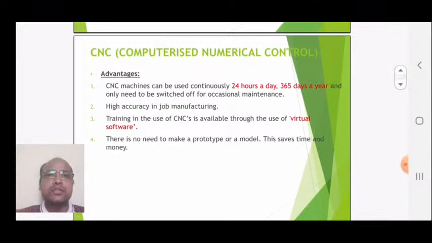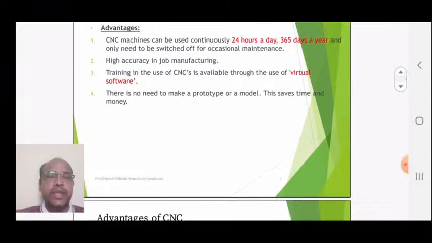This is one advantage. High accuracy in job manufacturing, obviously, because mostly CNC controllers are closed loop systems and there is a feedback system. Therefore it achieves high accuracy in job manufacturing. Training in the use of CNC is available through virtual software.